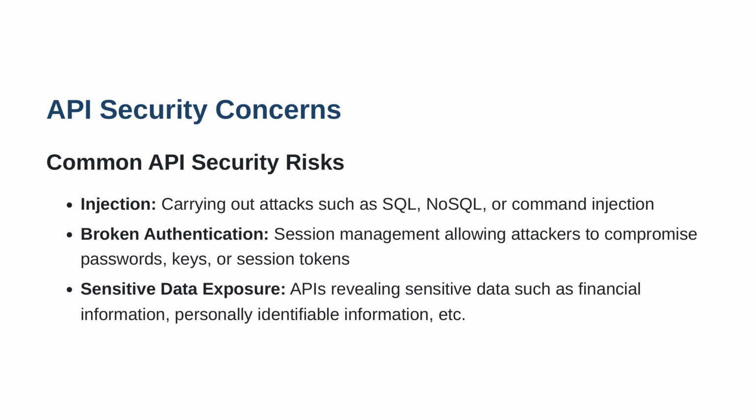Moving forward in our discussion about APIs, let's now delve into the sphere of API security. Even though APIs are a great tool for enabling software communication, the aspect of security can never be overlooked. APIs in a system are not exempt from potential security threats and vulnerabilities. So, what are the common API security risks we need to be aware of? The first on the list is injection. This risk involves malicious data being inserted or injected into the API to execute unintended commands or to access unauthorized data. This can take the shape of SQL, NoSQL, or command injection.